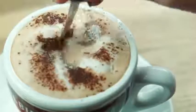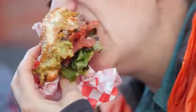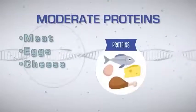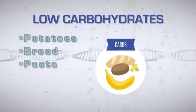What does eating a ketogenic diet look like? Right, it's so very different from the standard American diet. We're so used to really high sugar foods that spike our blood sugar, spike our insulin, and so we get energy rises and crashes that go along with that. With the ketogenic diet, it's actually a very high fat diet, so at least 70% of your diet comes from high healthy fats, moderate protein, and very low carbohydrates, so less than 10% of your diet or under about 50 grams of carbs per day. So quite a shift from what most people are used to consuming.